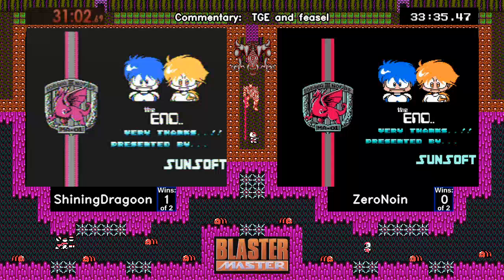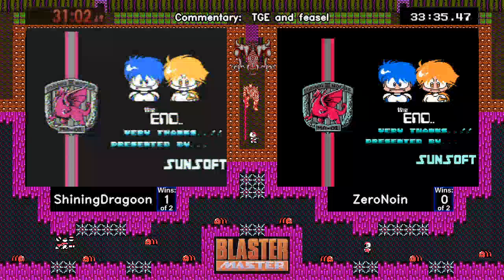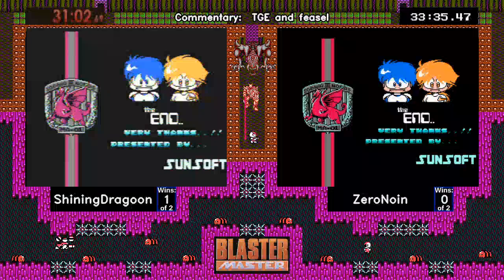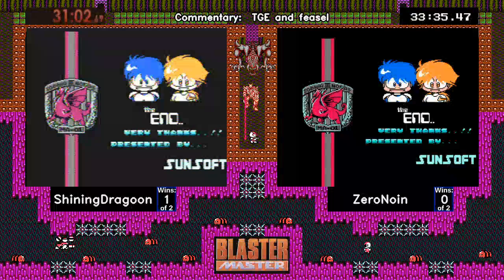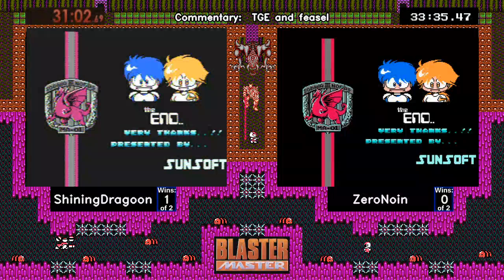Yeah, 33:35 is a great time for ZeroNoin. And remember, guys, that was his first stream. Okay, this is first time streaming. And he is new to Blaster Master. Or, I mean, he's new to being a speedrunner, although obviously he's been very much involved in the speedrunning community for a while. Yep, because as we were saying, he's the one who found a lot of these setups for these task skips and the Solar Fred setup.